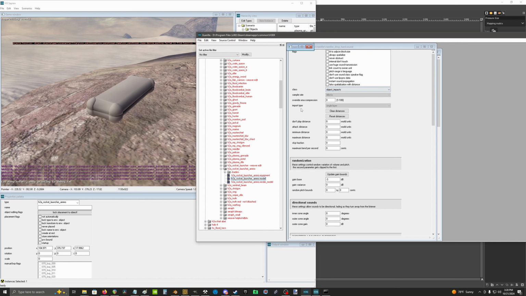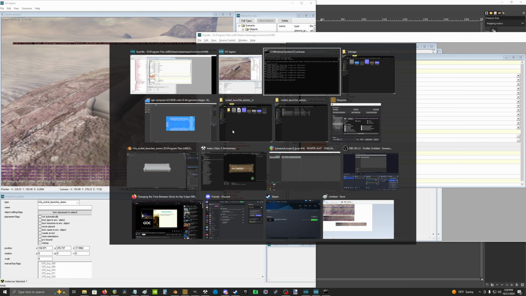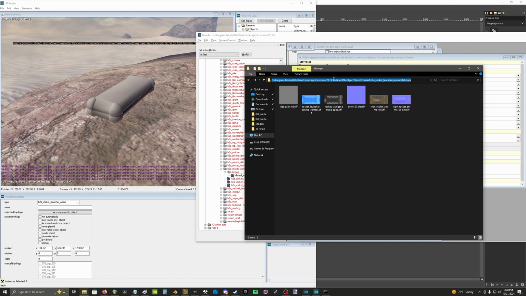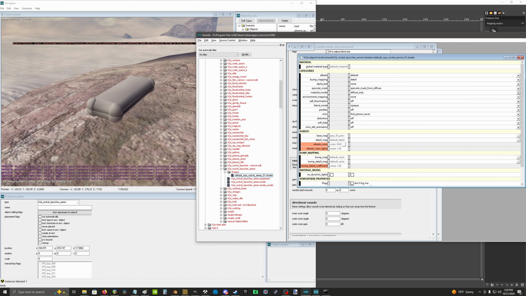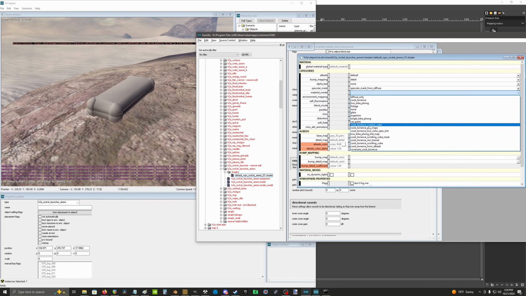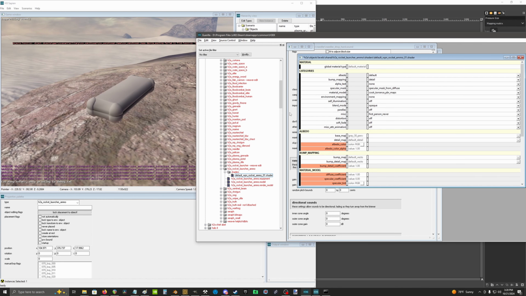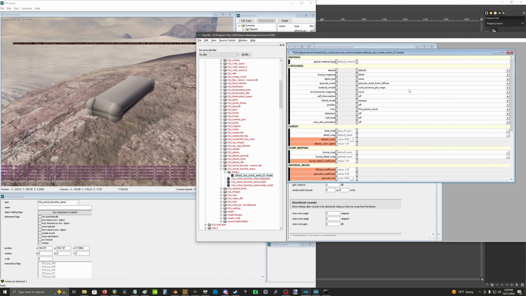All right. And so we're going to come in here, shaders, and I'm going to just, real quick, rather than go through a bunch of menus, copy that directory. So we're going to set this to default. We'll do detailed, specular from diffuse. And then we're going to want to make sure cook torrents PBR maps. And again, this is for only PBR maps.